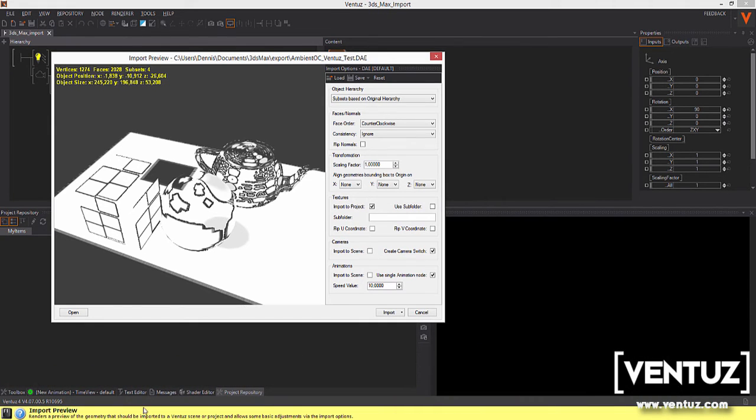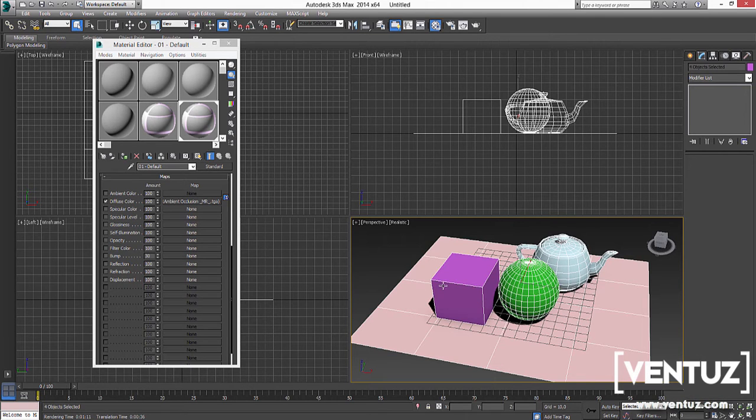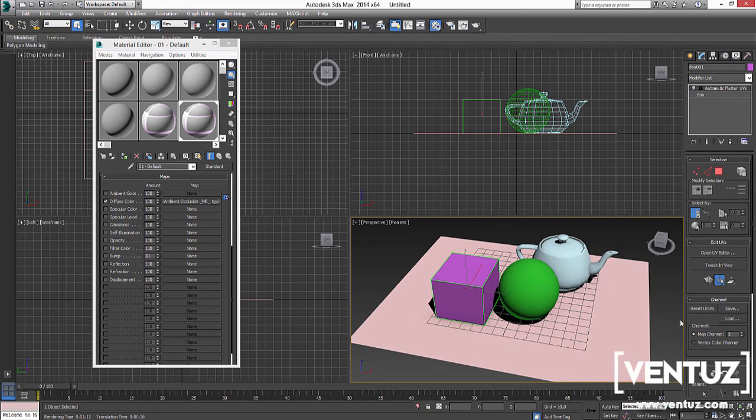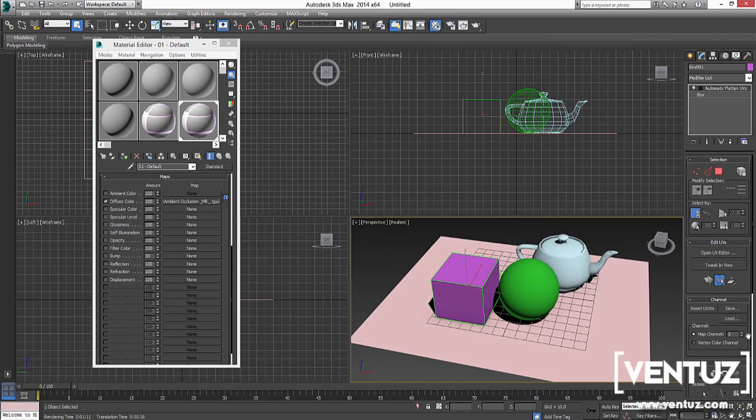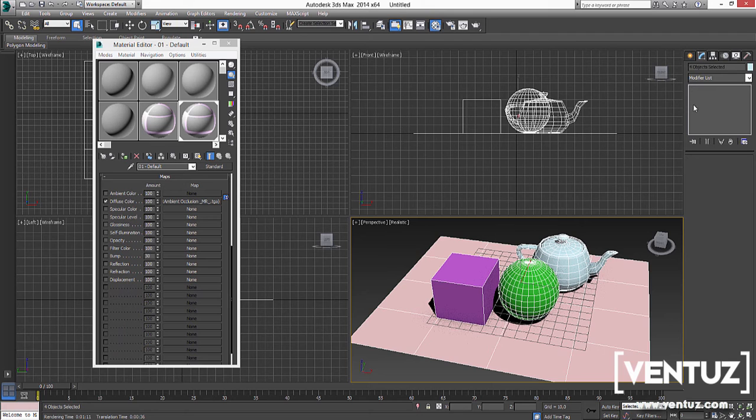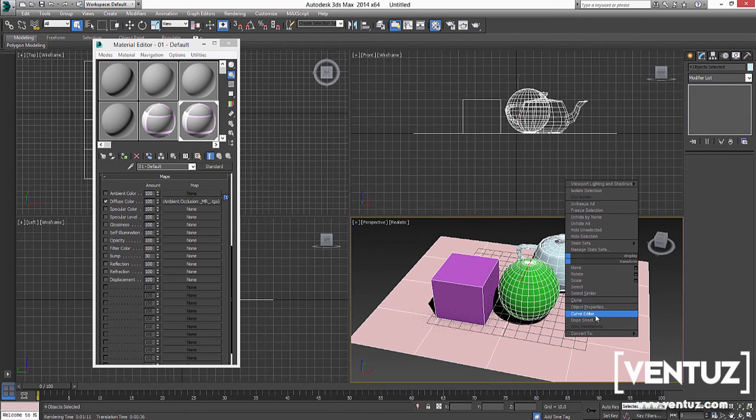So, back to Max. Select one of your objects. You see the automatic unwrap modifier is still on our object. And the selected map channel is channel 3, down here. We have two options to move channel number 3 to channel number 1. One way is to simply select all objects, convert them to editable polys, well, the same as collapsing the modifier stack.